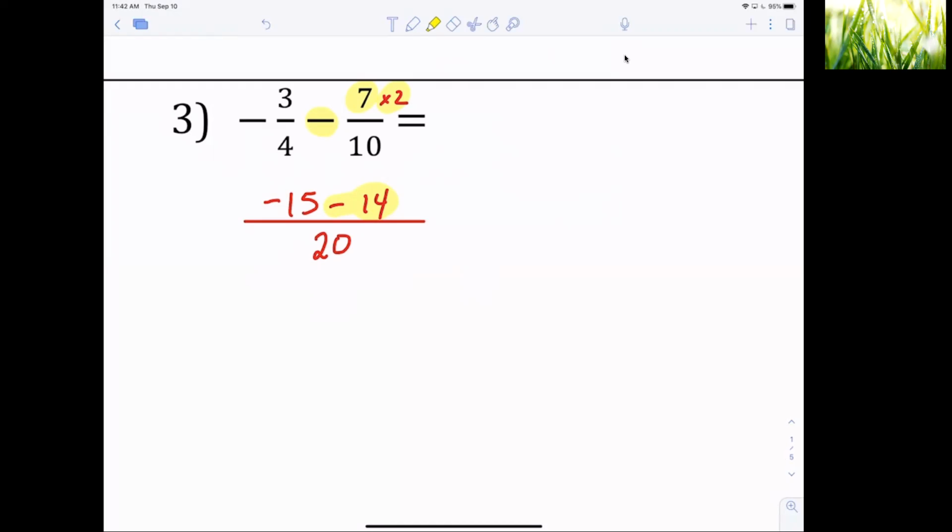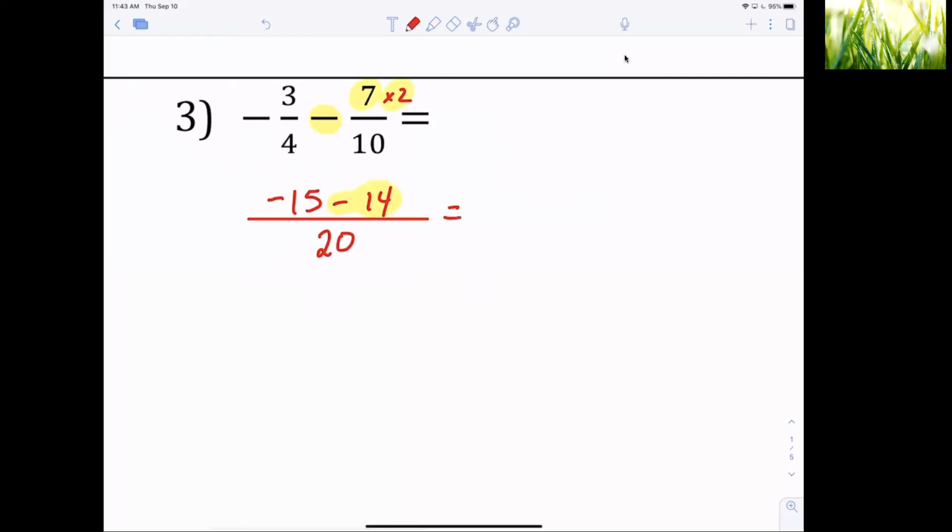All right? Is everybody happy so far? Yes, sir. Wouldn't you add those two? Yes, thank you. That's the next thing we're going to get to. So your final answer is what? 29 over 20. No, 39. What did you forget? Jackson won't ever forget these again. Negative 29. Right, Jackson? You said the negative, I heard it. Negative 29 over 20.